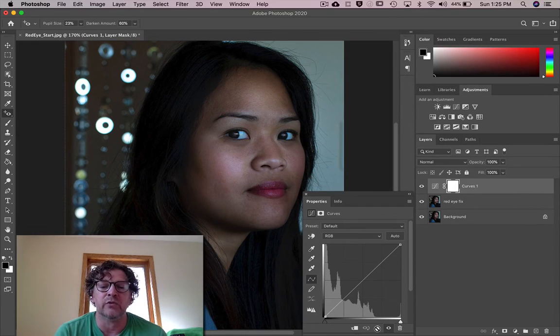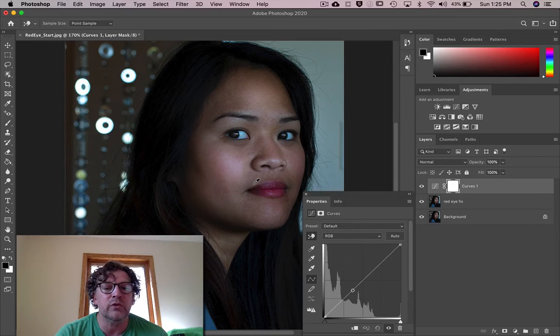Now, here's a really cool tool that you might want to use. See this one right here? If you click on it, you go to an area that you want. Notice it's changed to an eyedropper, and see how the dot is moving up and down the line. It's showing you where you are. These are the darker areas. If I go over here onto the eye, it goes up higher. What about over here? It's way up to the top.